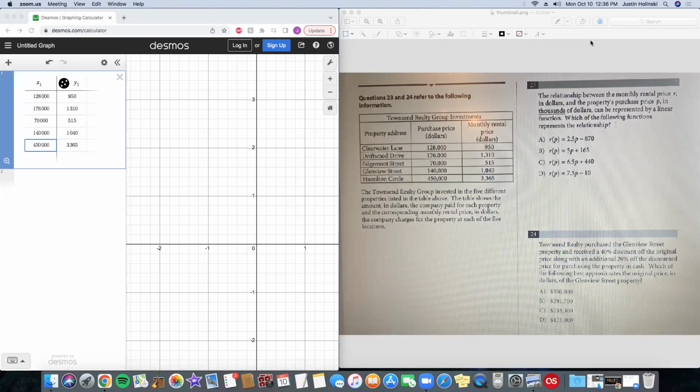Hello, everyone. In this video, I wanted to go over a particular problem that one of my students happened to be struggling with. He asked me for help, so I decided to make a quick video solution to this problem. The problem is on the right of the screen. It's an SAT math problem. We're doing number 23. That's the one he requested help with.